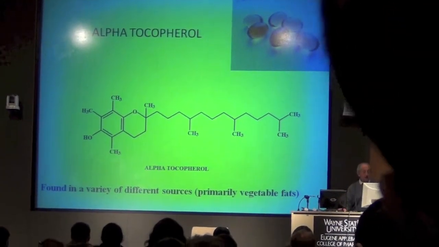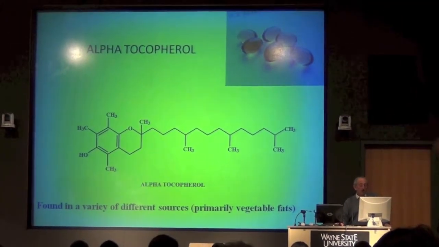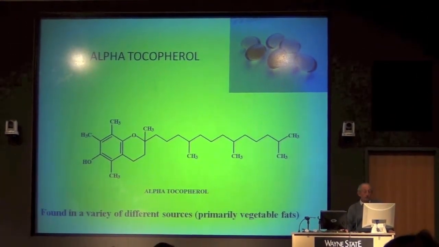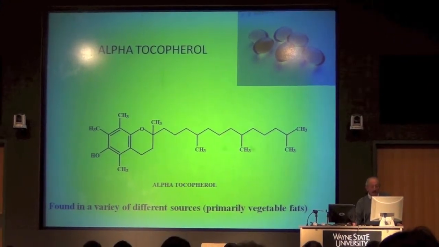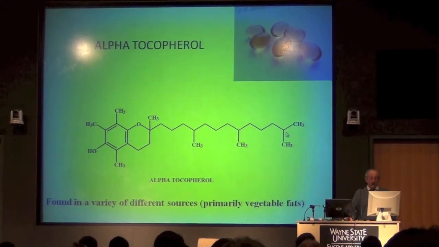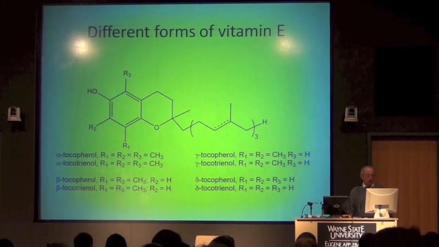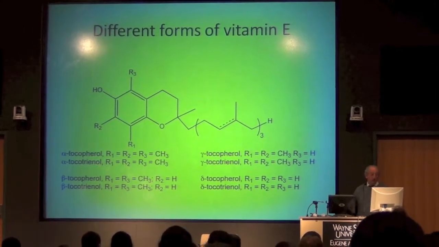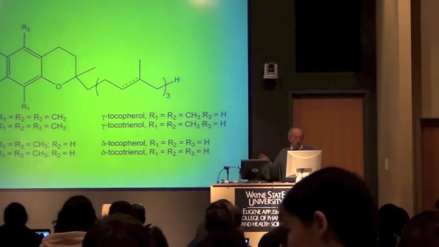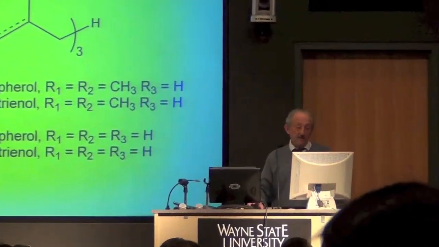Chroman: the benzene ring with a tetrahydropyran ring system. It's known as chroman. And then they again have a long aliphatic side chain, which is an isoprenoid chain. So here is a whole bunch of other derivatives. Tocopherol, tocotrienol, they all basically vary by the type of side chain that they have. But again, remember the bicyclic ring system.